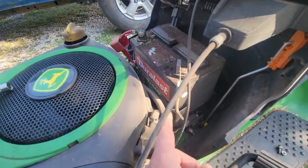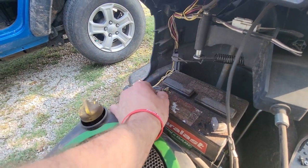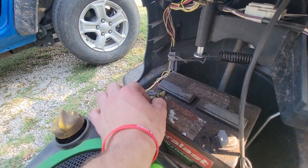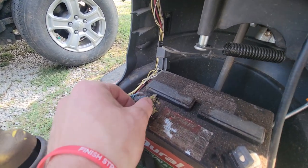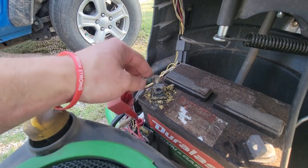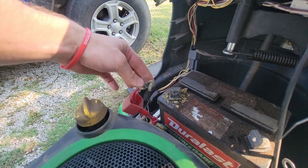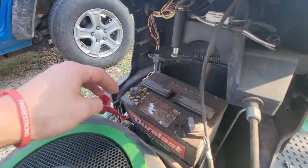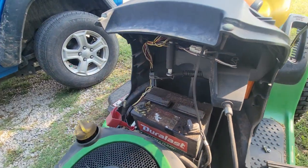So there's our ground wire, there's our positive wire. We're just gonna loosen it. This guy is super dead. There's nothing, and you can see it's got corrosion on it. It's all grossed up. I dropped that. We're gonna clean that up, get a little brush, clean that up before we put it back on. I think that's all it's gonna take to get the battery out, which is awesome.